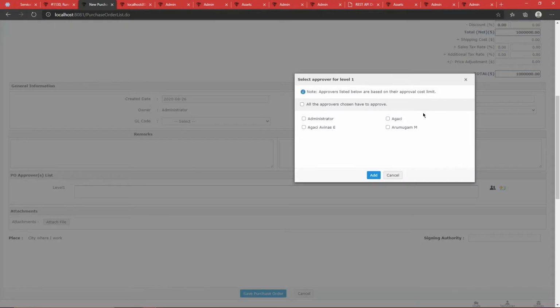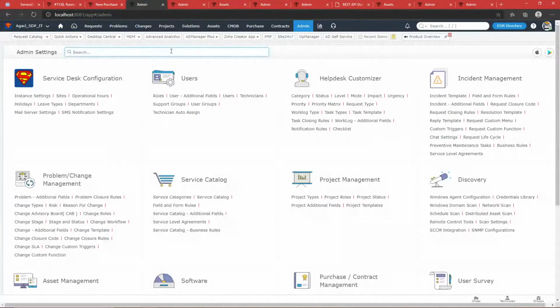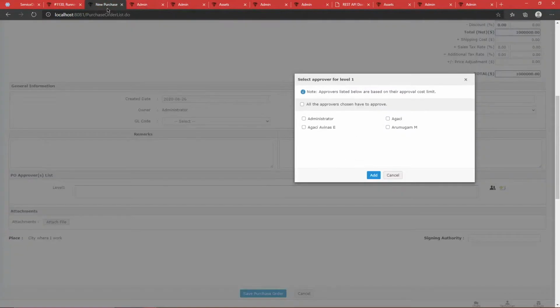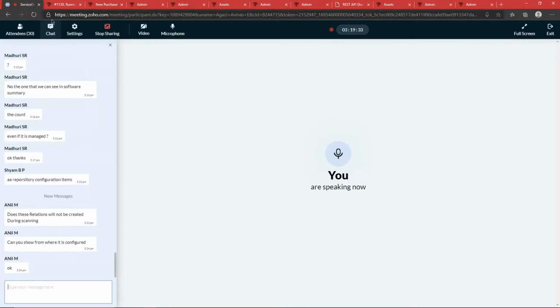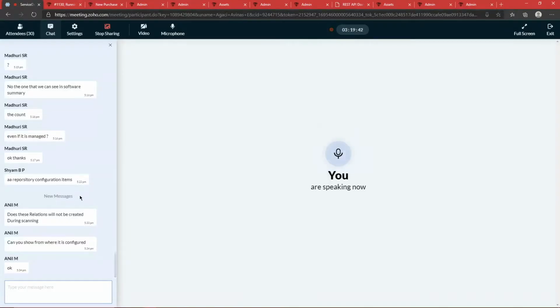I have 4 approvers here, but when I go to the users tab, I can see a larger number of users. So can anyone tell me how this particular approver is decided? Like how, or who, should approve this particular request? How is the approver of the purchase defined? How does the application know that this user can approve a purchase order? I hope Armam showed that to you, and we also discussed it during user management. Does anyone have a clue?